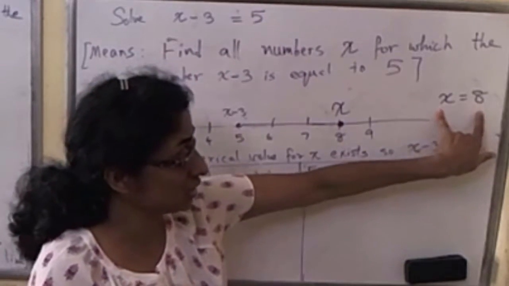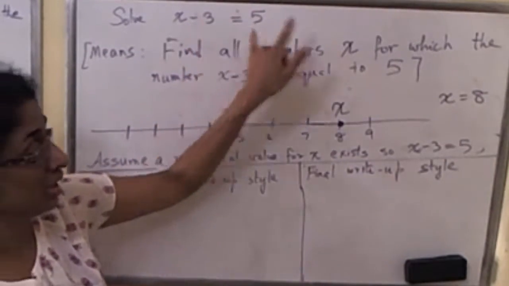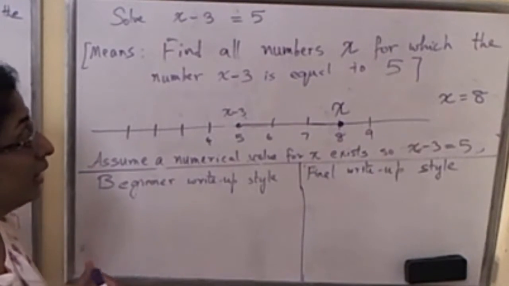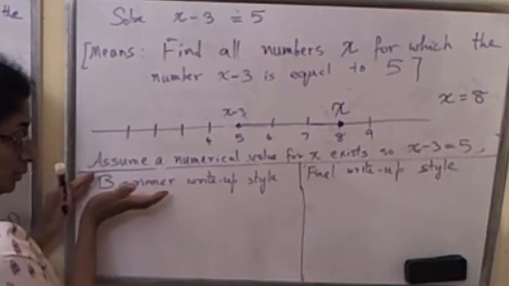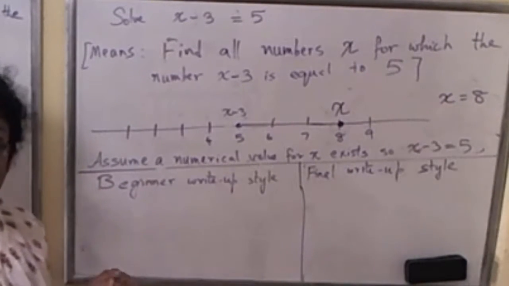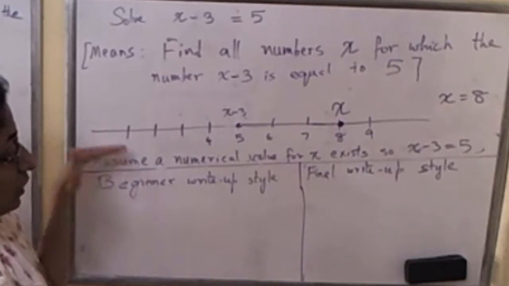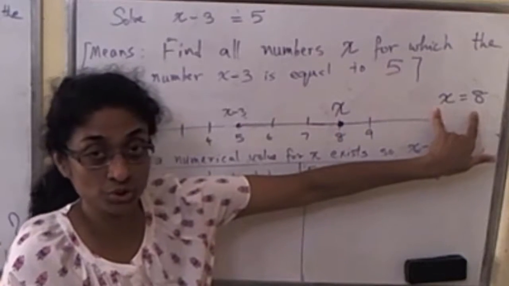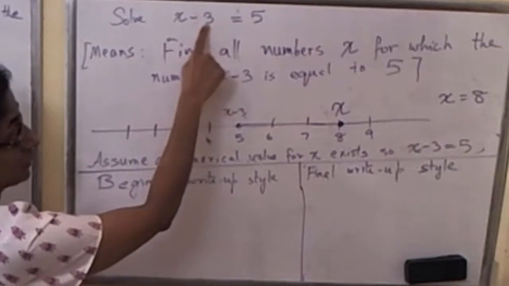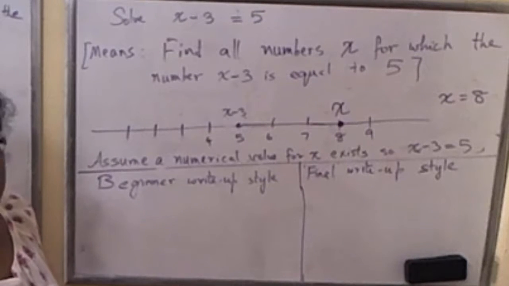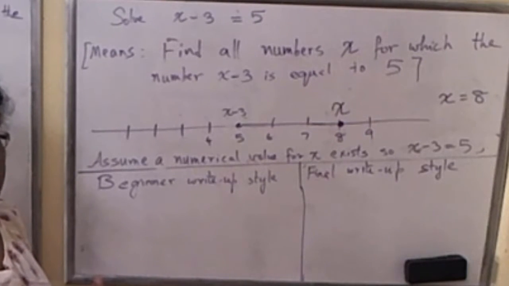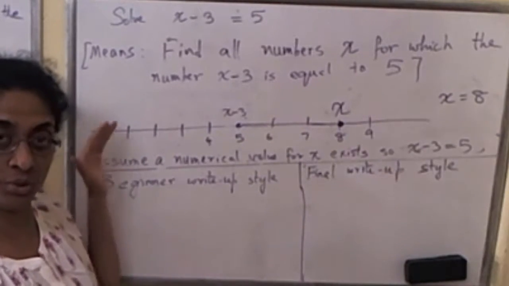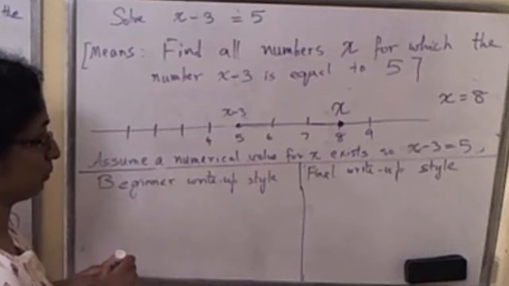So repeating again, x equals 8 satisfies the equation and x equals 8 is a solution to the equation, and we are done. Now I want to give you a way to record the discussion so that we don't always have to draw the number line to get our solution, because sometimes if these numbers are fractions or some of the big numbers, then it would be difficult and cumbersome to always do our work on the number line. So this is how we proceed.